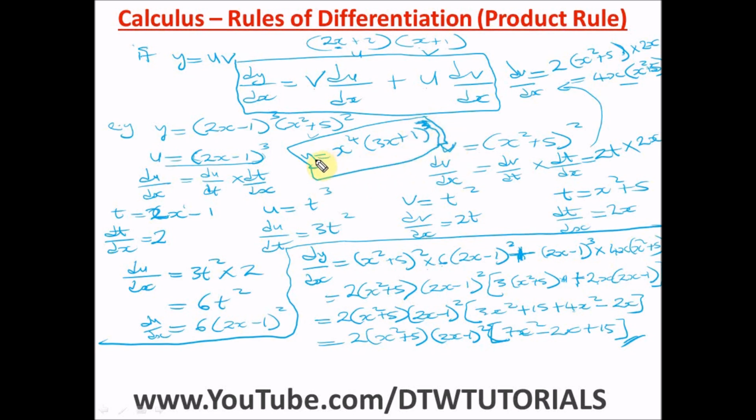Okay, so you have y is equal to x raised to power 4 bracket 3x plus 1 then raised to power of 3. So find the derivative of this. Definitely you have to use the product rule, but you can see in using the product rule you have to combine the direct rule and also the chain rule. So if you don't understand those rules, please I advise you watch the previous videos.